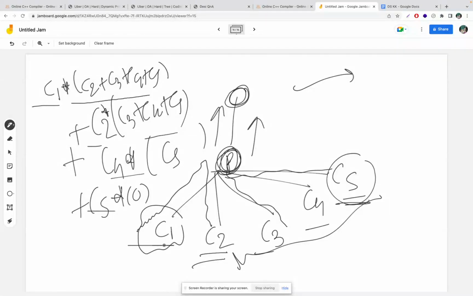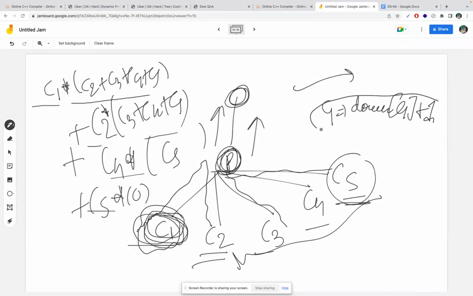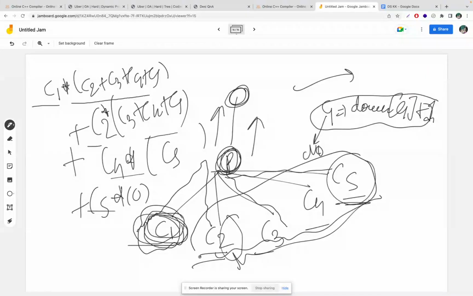C1 is nothing but the number of good nodes of subtree C1. So C1 is nothing but down of C1 plus 1. But we are considering that C1 is not a prime number. If it was a prime, I would just ignore it and focus on the rest of the nodes which are non-prime. So C1 to C5, all I have considered as non-prime. In case any node is prime, you just ignore it. Only take the group of nodes which are non-prime, because if something is prime, how can you make paths from there? Only one P is already there.